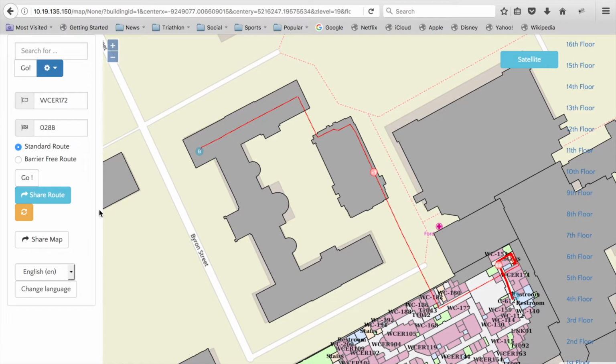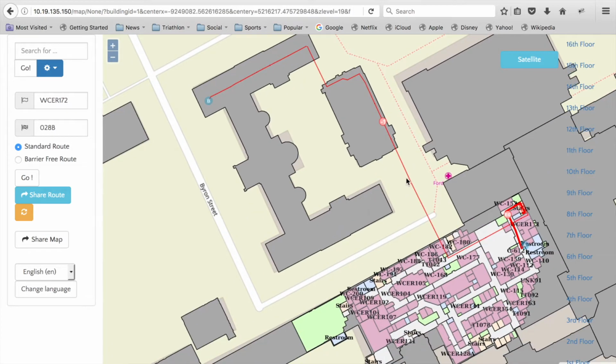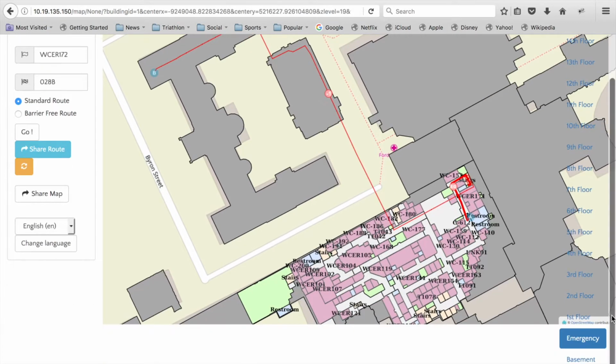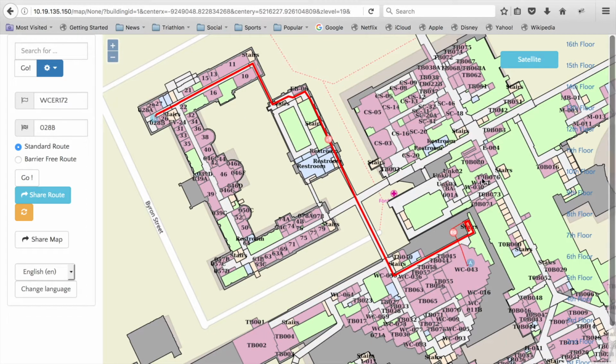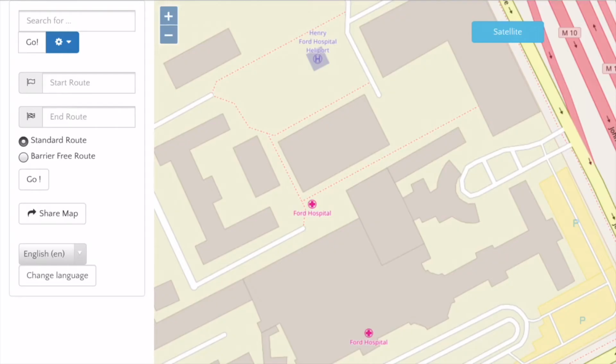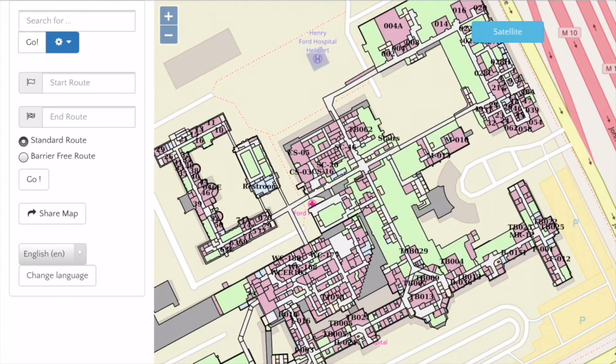Okay, there you go. So this is an interesting route because it takes you downstairs and then it goes through the tunnel, and if you know Henry Ford, you know that that's the old education building, and then that's actually a route that's going to put you by the old handball courts to get there. But that is the shortest route to get from point A to point B. That would be a really interesting route for people to walk. Probably employees, of course, for the most part.